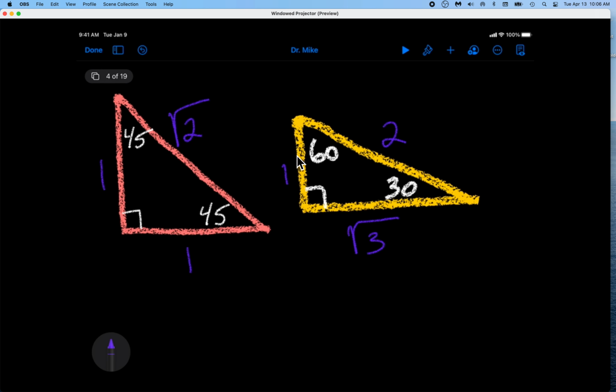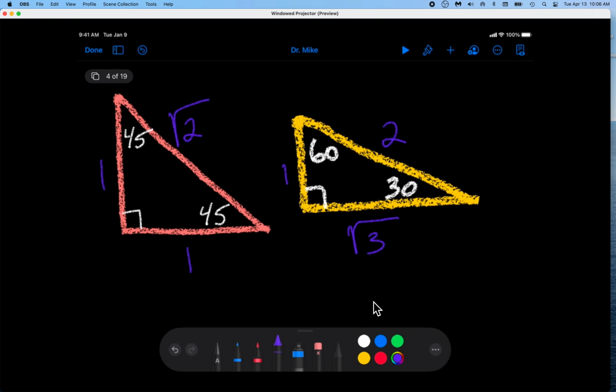On the right side, the fact this is a 1 opposite the 30 degree angle means we can move from the side opposite the 30 to the side opposite the 90 using 2 as a conversion factor, and we can move from the side opposite the 30 to the side opposite the 60 using the square root of 3 as a conversion factor. What we cannot do is move from the side opposite the 60 to the side opposite the 90 because there's no 1 here, and you will see what that means in a moment.